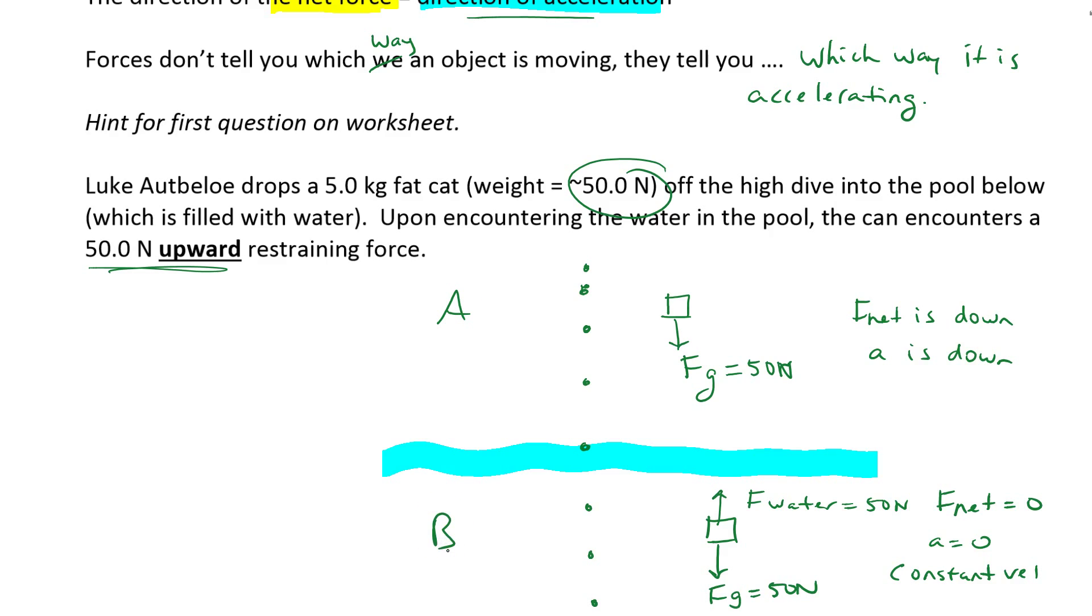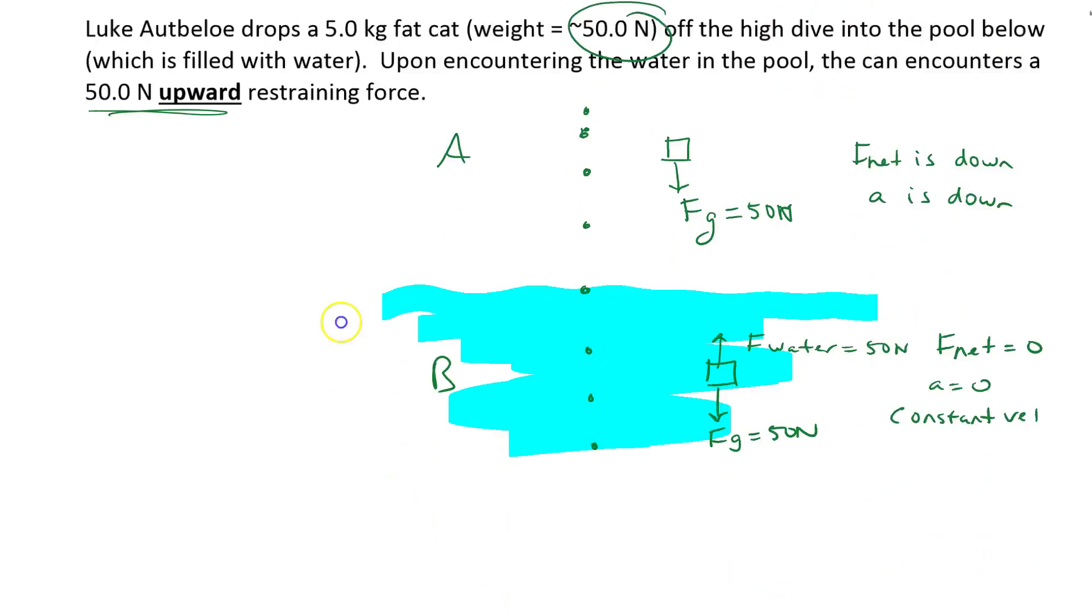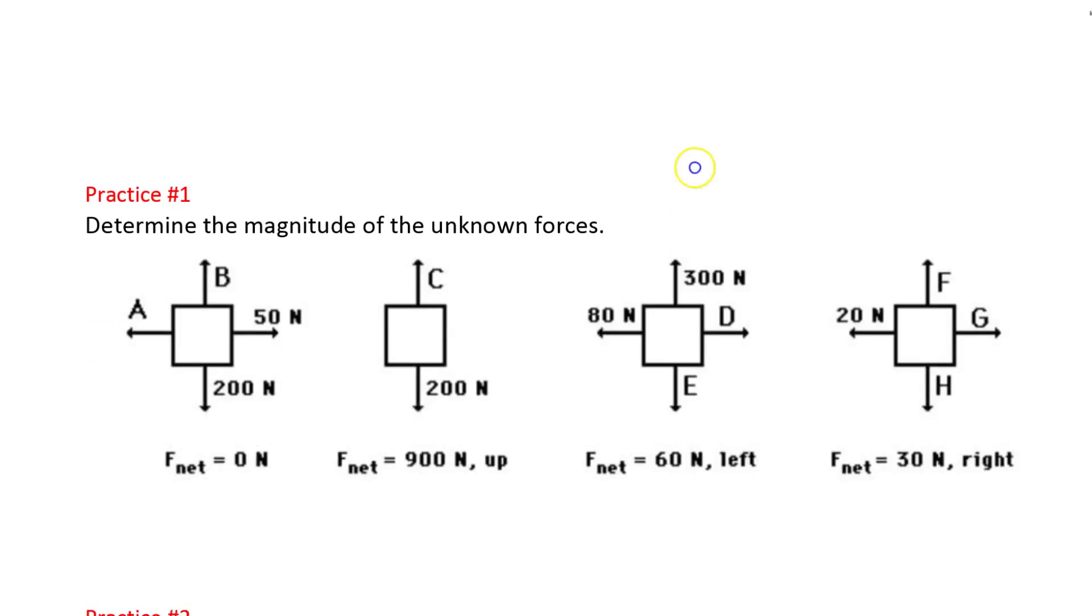So now I'm going to draw the dots at a nice evenly paced apart. Okay so I can call this one part A maybe and this one part B. So if we were to look at this we'd say during part A it's accelerating downwards. During part B it's at constant velocity. I should make this a bit more pretty there. This is all underwater there. There we go.